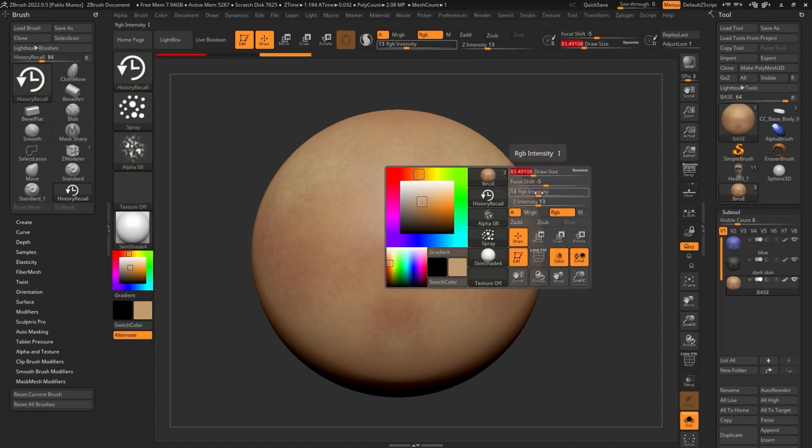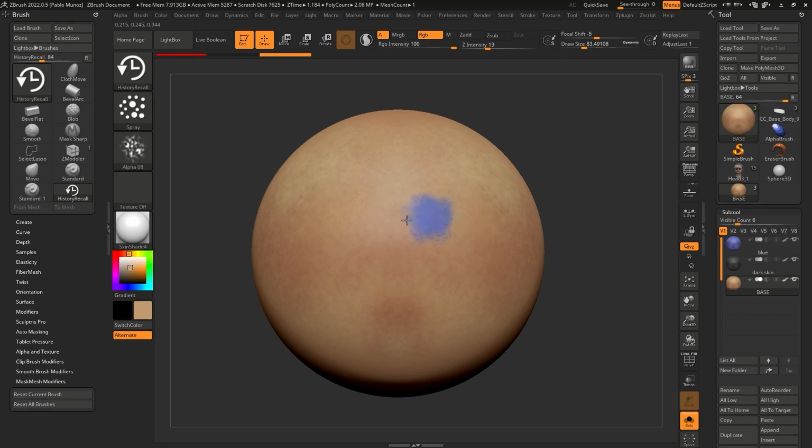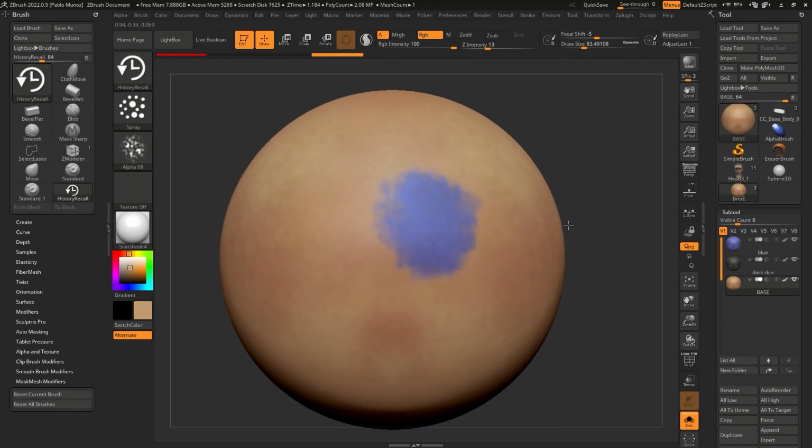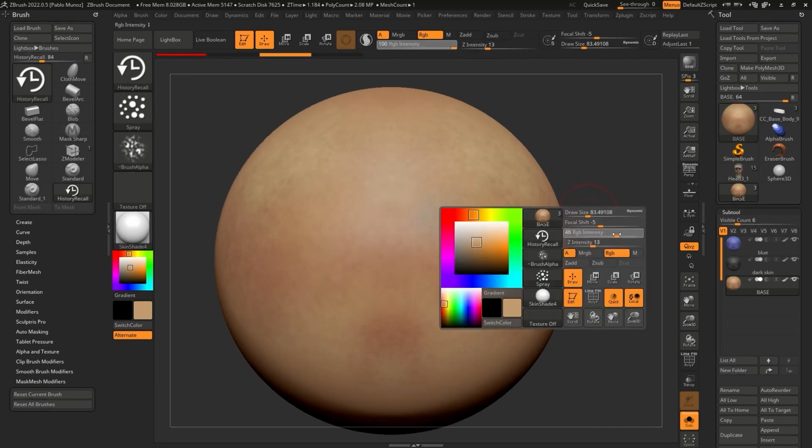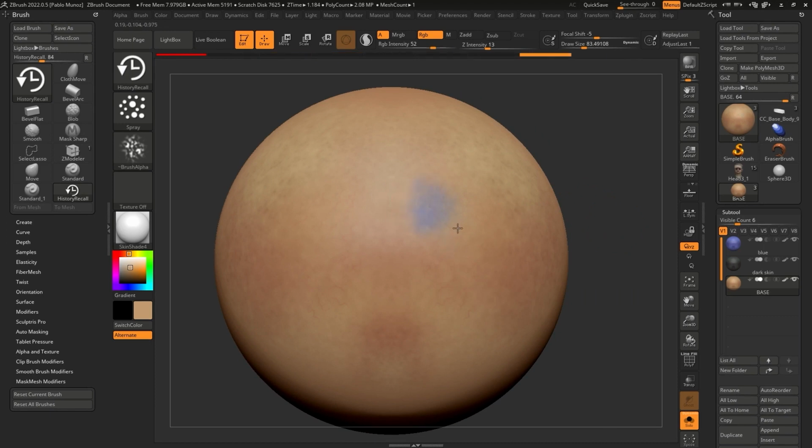And also I'm going to increase the RGB intensity so that you can clearly see what I'm doing, but you can bring in all the effect of that blue brush. Maybe that was too much. Just slightly bring in those hue tones. And we can just reduce the RGB intensity if it is too much. But that's basically how I generated those darker areas.